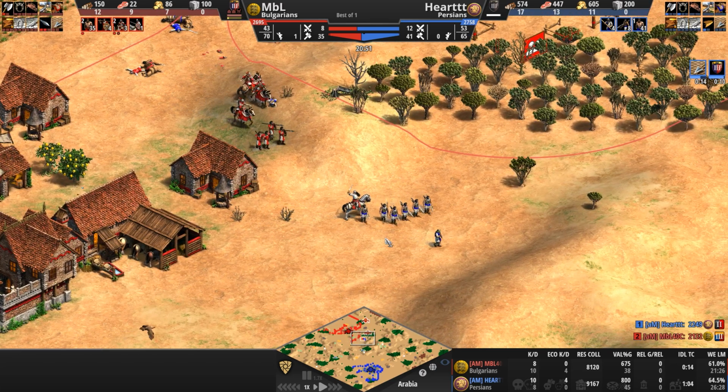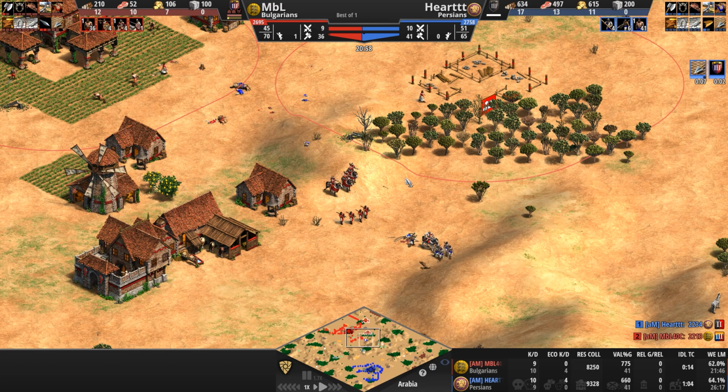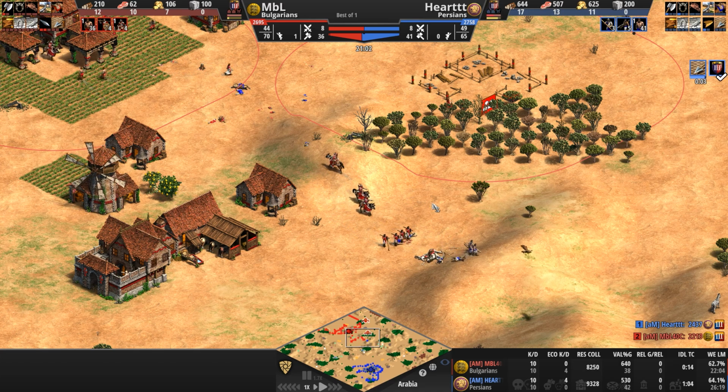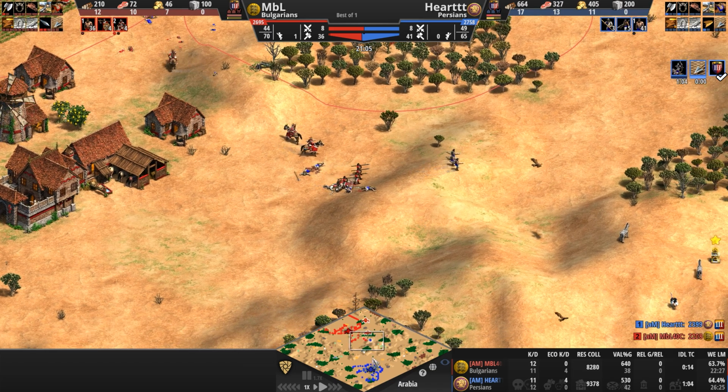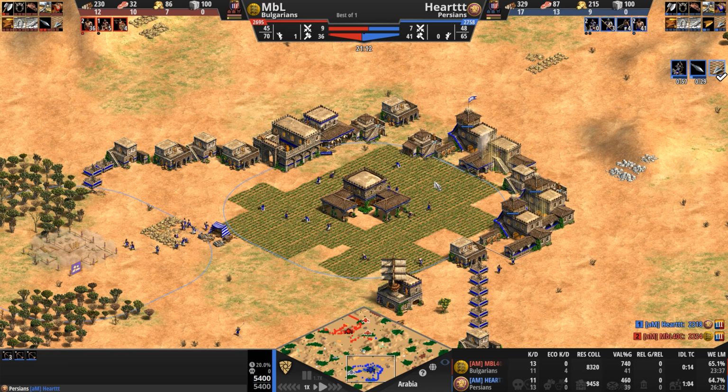Oh man. Okay, look, Hearttt has done an amazing job. He's taken a Feudal Age army and he's delayed his opponent by almost 2 minutes, and now he's in Castle Age. Let's see what our Persian is plopping. He's got 3 archery ranges. Okay.